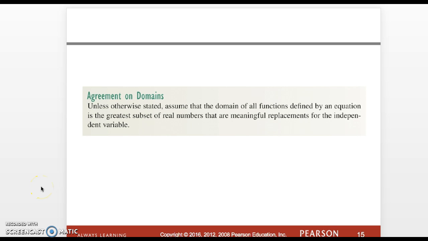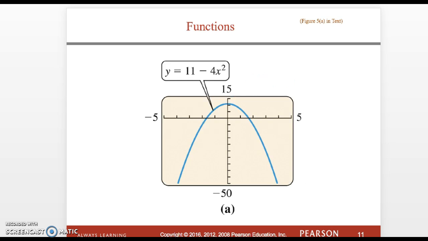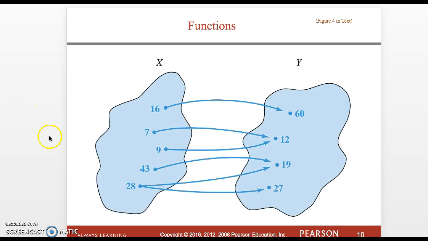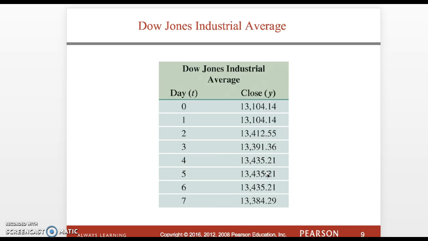So I'm going to take us back to some of our previous examples just to talk about our domain and range. So again, for this mapping, it wasn't a function, so we're not really going to use the concept of domain here. We could still talk about the range. We could call this a relation instead of a function, and then talk about domain and range of the relation. But we don't really do that a whole lot in this course.